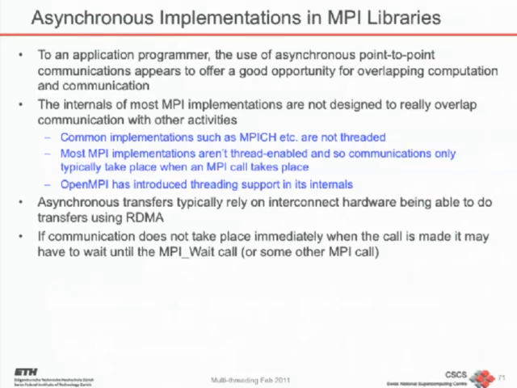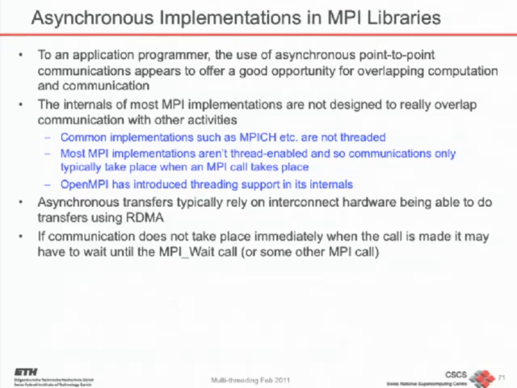Asynchronous implementations, this was something we mentioned earlier about the threading. So to a programmer, you typically look at the asynchronous and say, oh, actually I'm going to use iSends and iReceives because they're going to help me. I just hand it over to the MPI implementation, you get on with it while I do some other work, and I've overlapped effectively my computation and my communication. But the internals of most implementations don't do this.